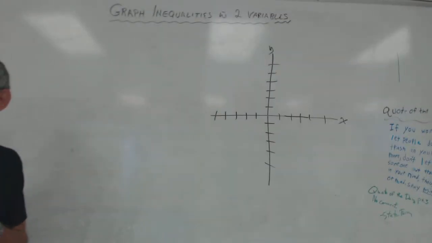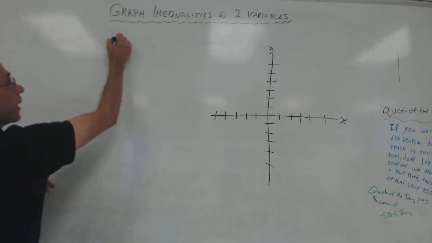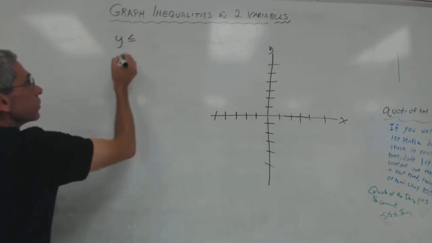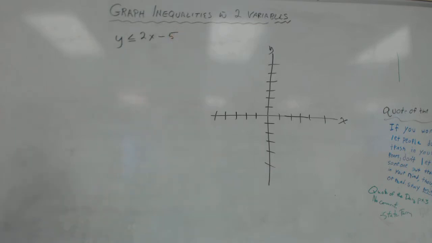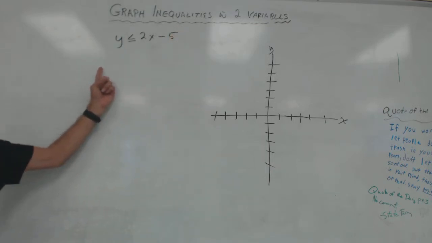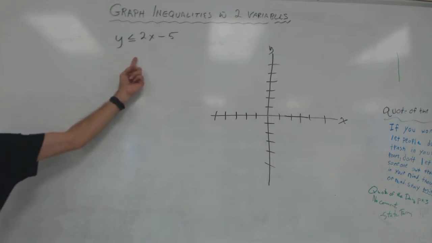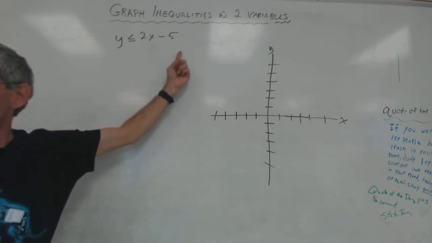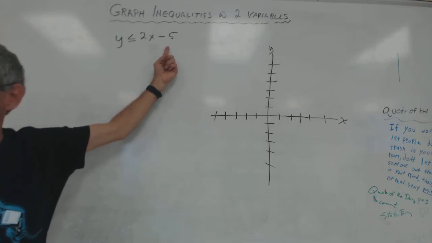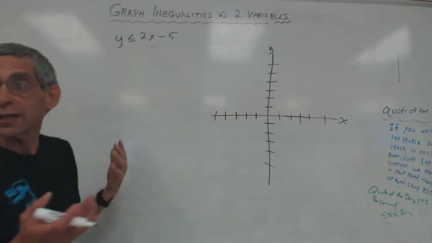Okay, guys, really, it's time to really focus. Let's graph this: y is less than or equal to 2x minus 5. What form is that in? Isn't that like slope-intercept form? Yeah, except that it has the less than or equal to sign. But it's still in that same slope-intercept form. I still know that this is my y-intercept, and that's still my slope, even though there's the less than sign. It's really easy to graph.